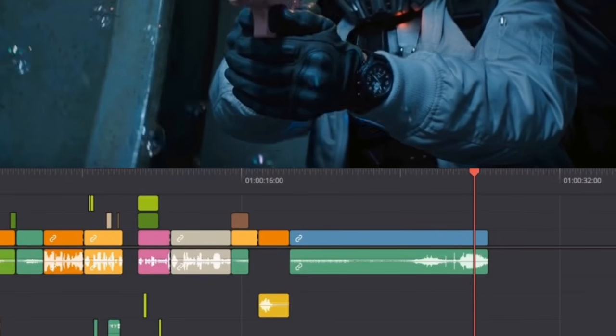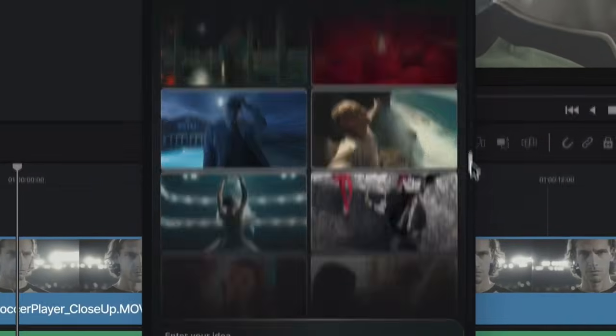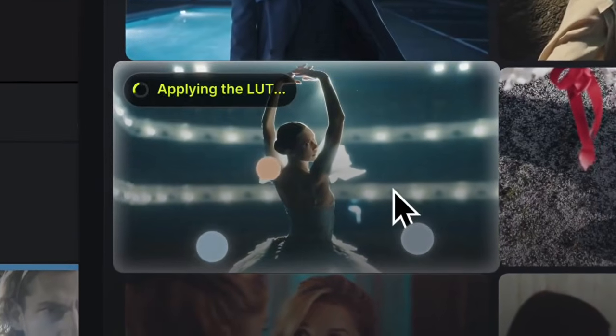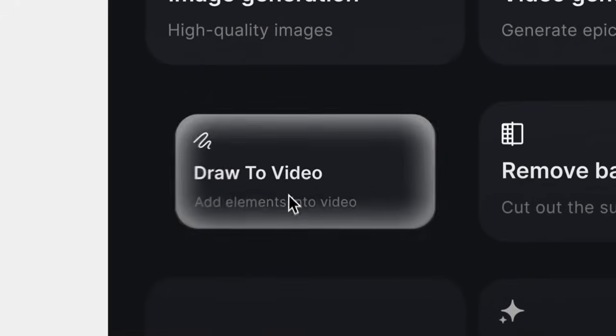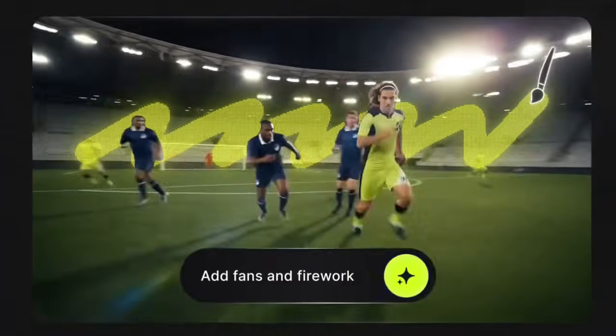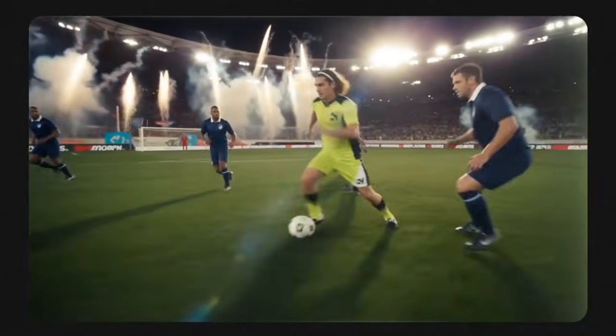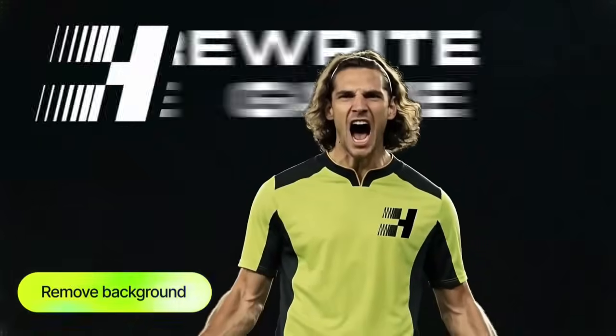So when I heard that Higgsfield released an AI plugin that works directly inside DaVinci Resolve, I was curious, because if this actually works the way they're claiming, it could save editors a ridiculous amount of time. I've been testing it over the last few days, trying different features, breaking things, seeing what works and what doesn't, and in this video, I want to show you exactly what it's like to use. Not just the cool marketing demos, but the real experience.